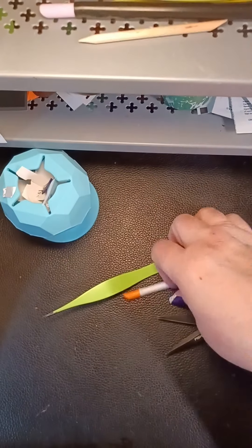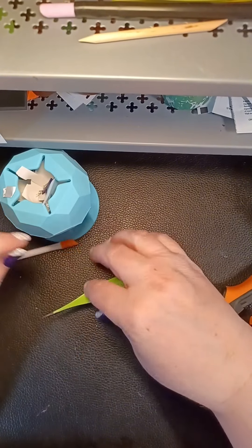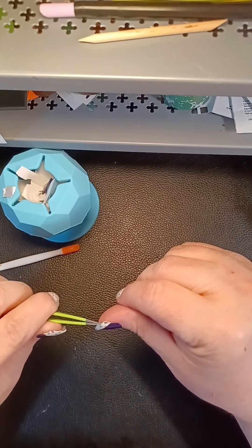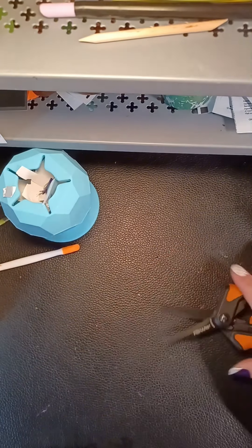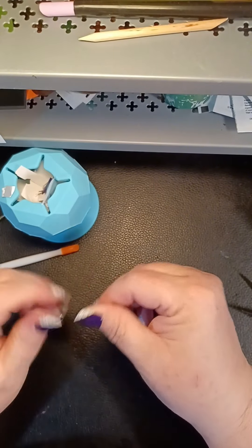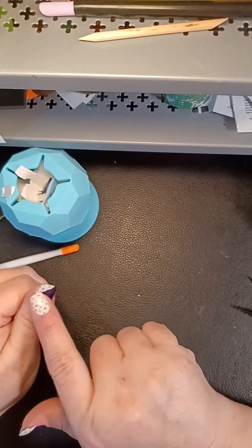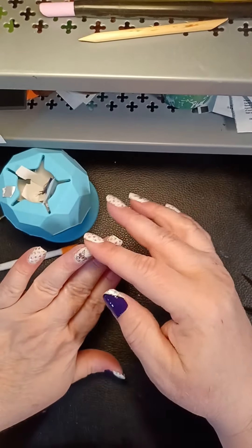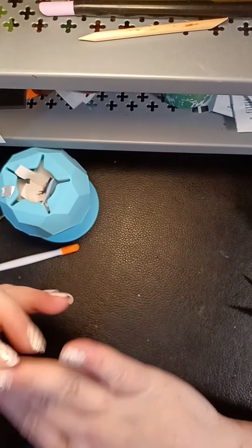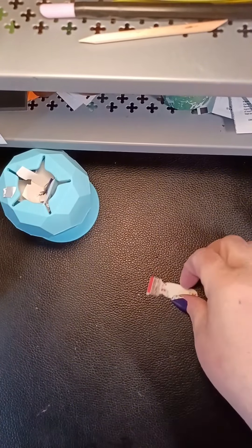I thought about punching out little flowers from these polka dots — that would be adorable. Like if you didn't want a full finger of polka dots, you could do a darker color like I did with Fig, and then use the dots as punch-out flowers or as slants like this. You could go deeper into the slant — that'd be super cute — and then just use your bunny as your one light accent finger.